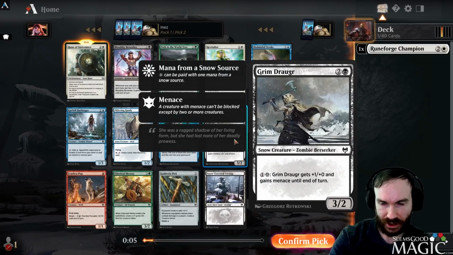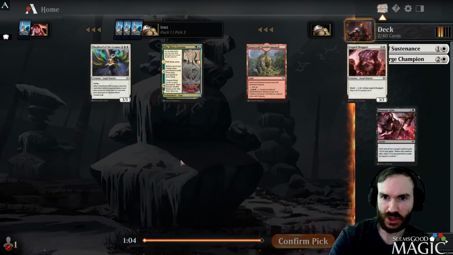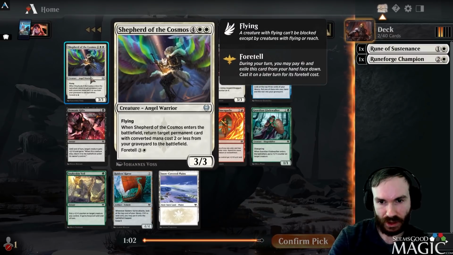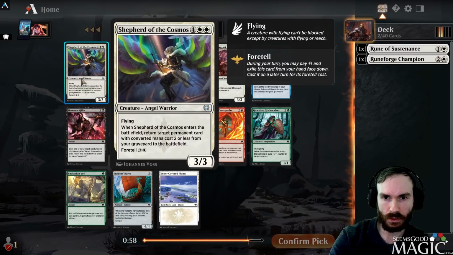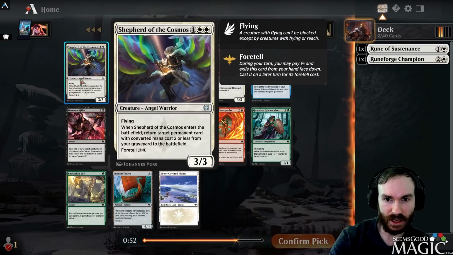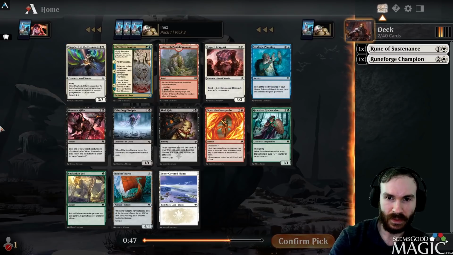I think the Draugr is a solid common if you got some snow synergies going. Some good blue stuff in there too. All right, Shepherd of the Cosmos is a good card. It's got Foretell, so potentially you pay 2 on the front end and then 4, and you get a 3/3 flyer that brings something back. And it's any permanent, so it's actually really good with the Rune of Sustenance as well. That's cool. Yeah, that seems like a good follow-up as well. Keeps us in white.